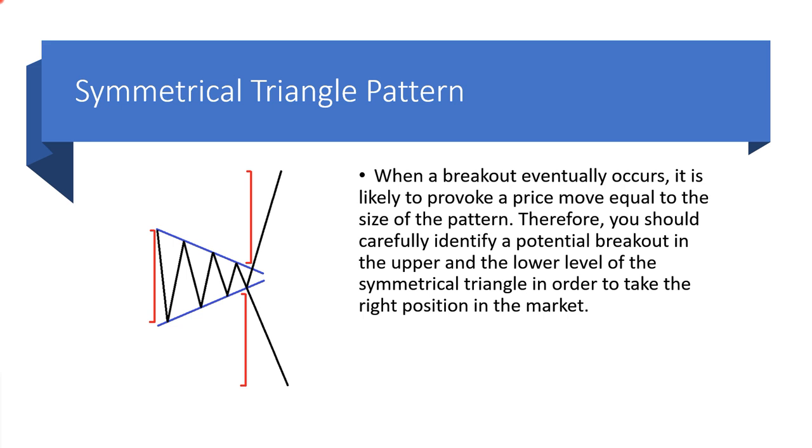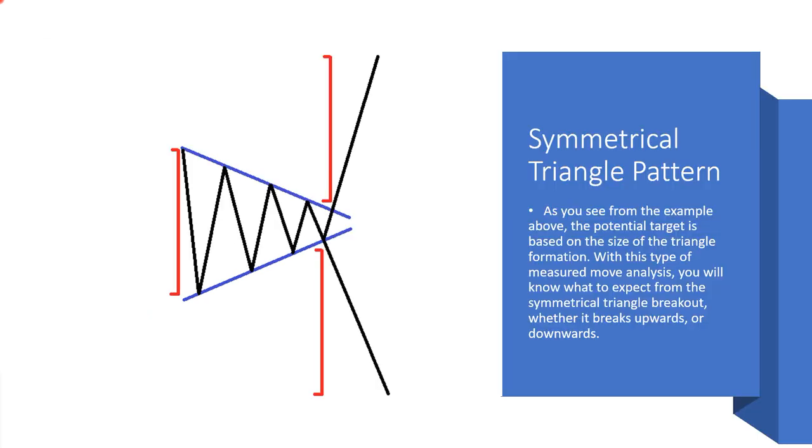So when a breakout eventually occurs, it is likely to provoke a price move equal to the size of the pattern. What's the size of the pattern? It's that base. So therefore, you should carefully identify a potential breakout in the upper or the lower level of the symmetrical triangle in order to take the right position in the market. So as you can see, we can take this base and apply it when there's a breakout to determine our target points.